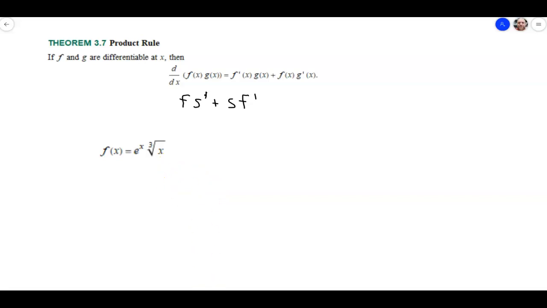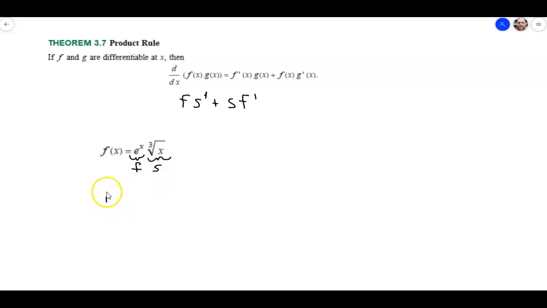All right, so here I think it's pretty obvious that we can break this up into the product of two functions. We'll call the first one e to the x, and then our second one, the cube root of x, will be our second function there. And if I do it that way, I encapsulate the entire function, without a constant, and use the constant rule to multiply back in at the end. Either way is fine, but here we don't have a constant to pull out.